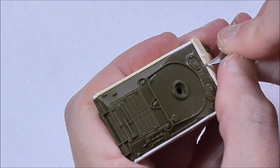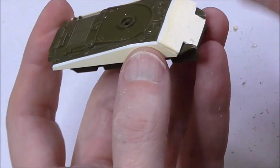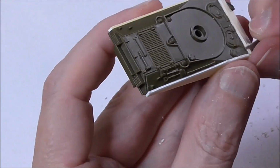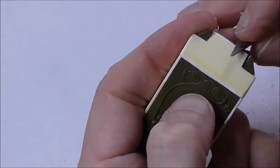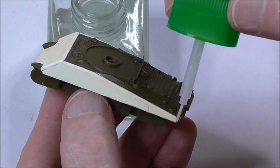And I spent a bit of time on this front plate too. It's a tricky bit. There's a lot of detail close to the edge of the hull, so be careful. And then you can work your way down the sides and then down the front of the glacis so that these parts all come together neatly. When that's dry, we're ready to create the concrete texture.